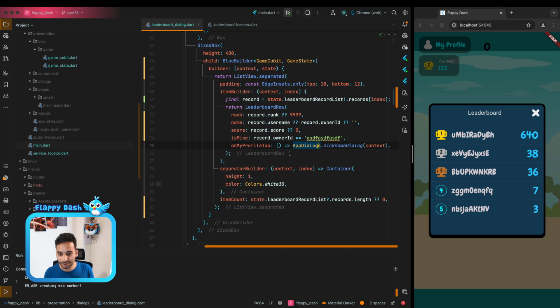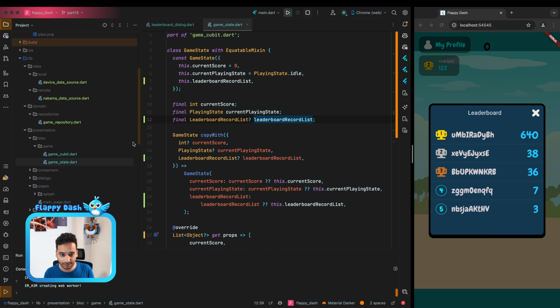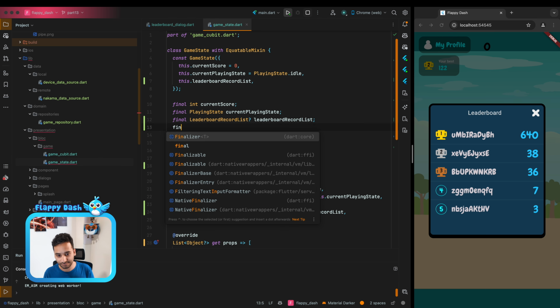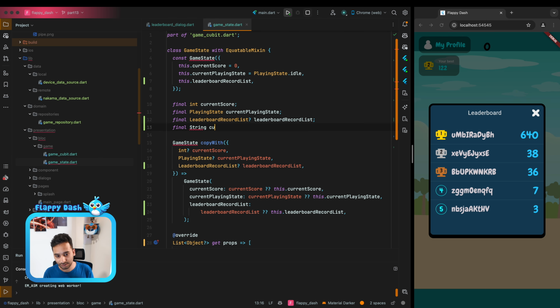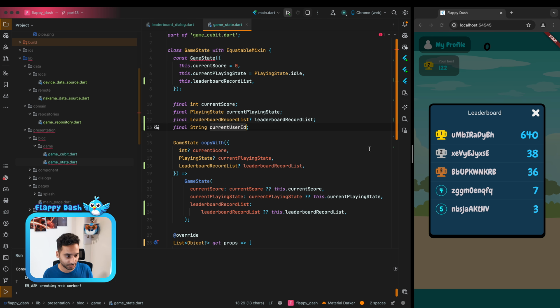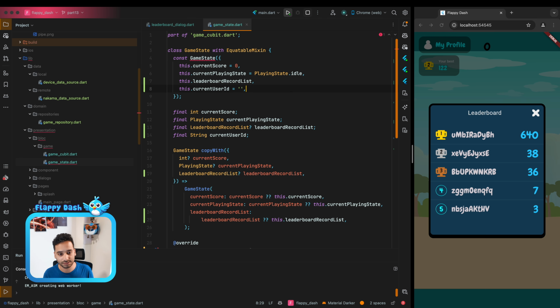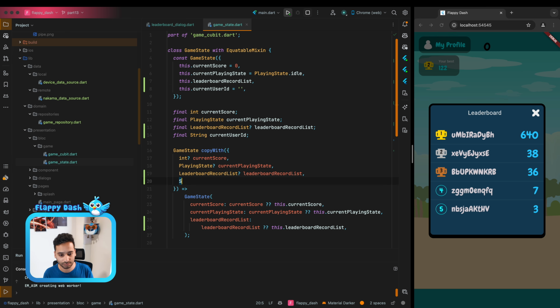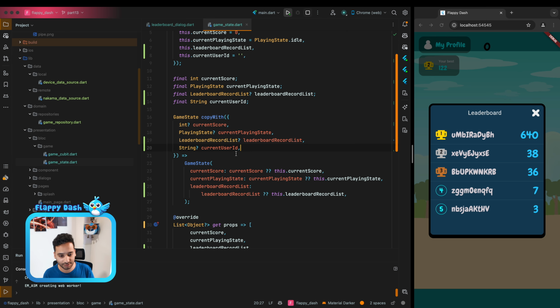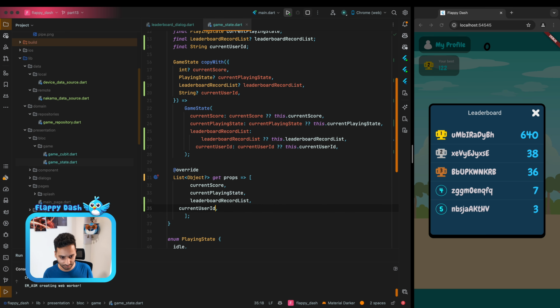To do that, we can add a new property in the game state: final String currentUserID. This is the user ID for the current user, and it is empty by default. So we are gonna have it here, here, and also here.